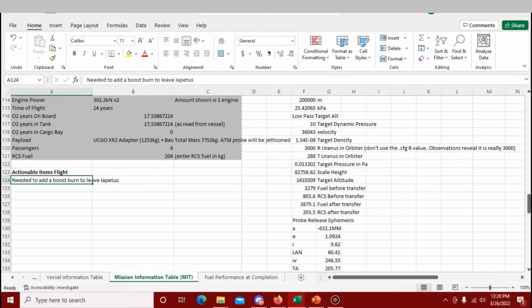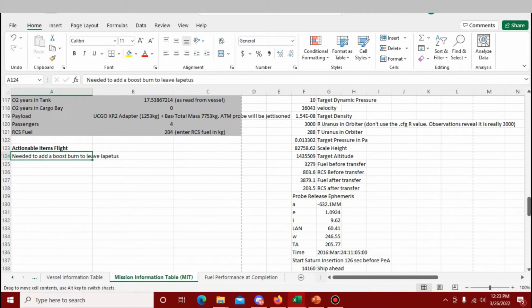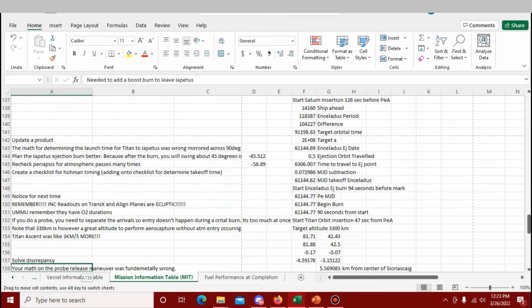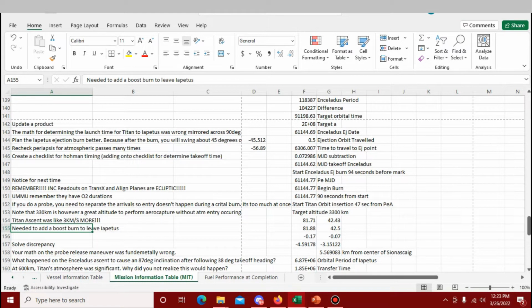All right, now I've got to figure out what this boost burn thing is. Okay, I remember this. So this boost burn thing was related to our periapsis not being where the periapsis in the orbit was. So I think that is a plan for next time. And let's clean up this language a little bit.